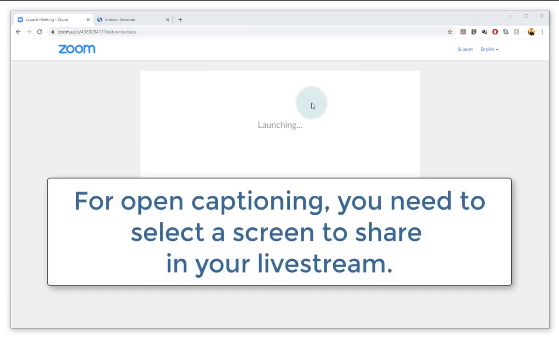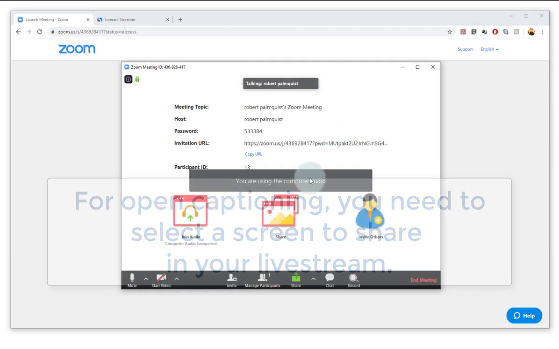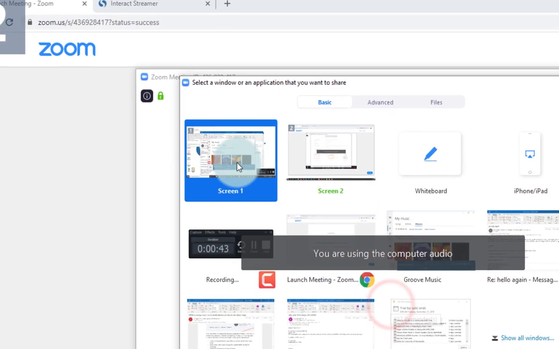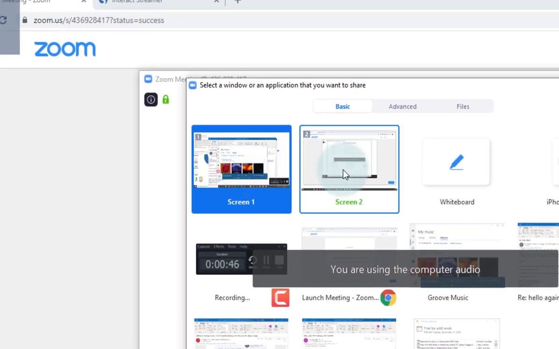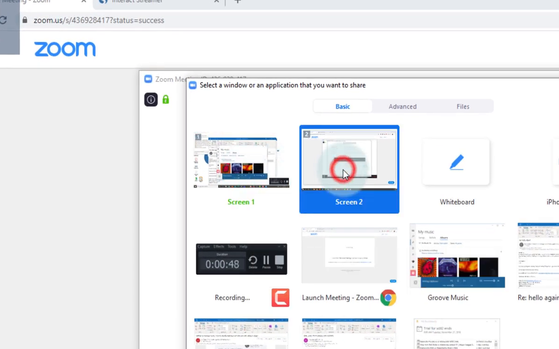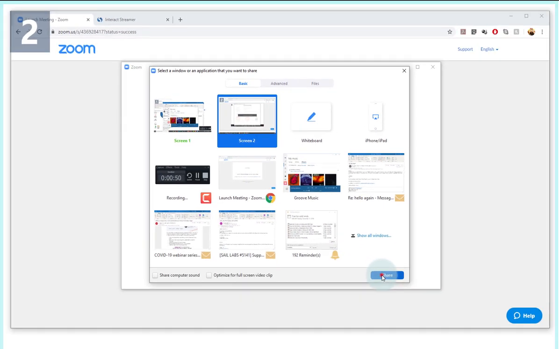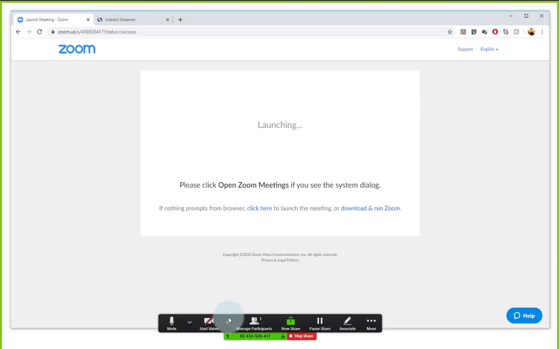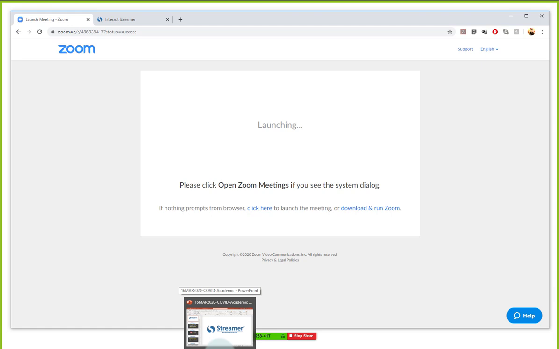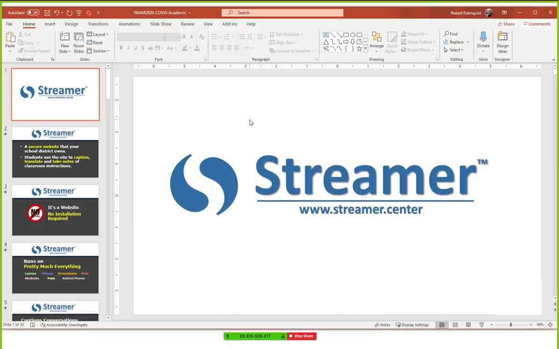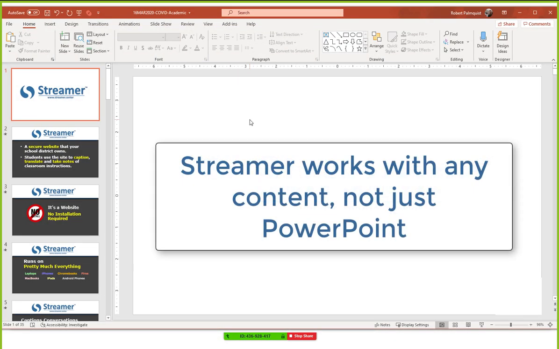In my case, I have 2 monitors attached to my computer. So in Zoom, I'll choose one of these monitors as the one I want to share. Note that I'm picking a monitor versus an individual window or program. Then I'll display the slides or video that I want to show others. In this case, I'll open up a PowerPoint presentation.